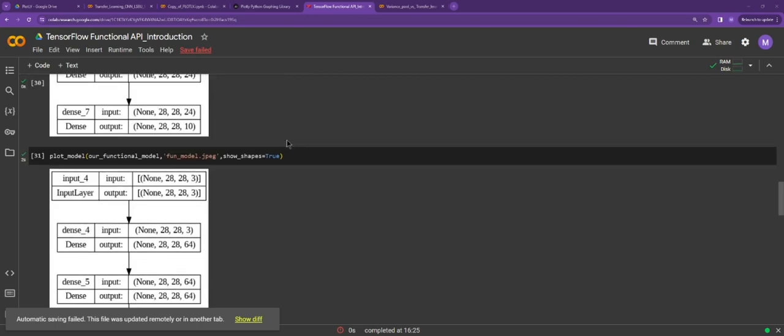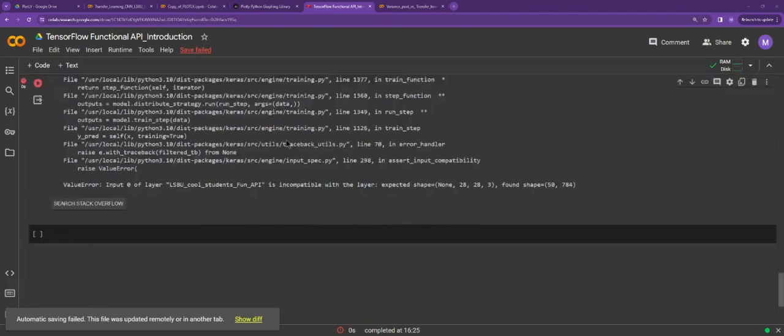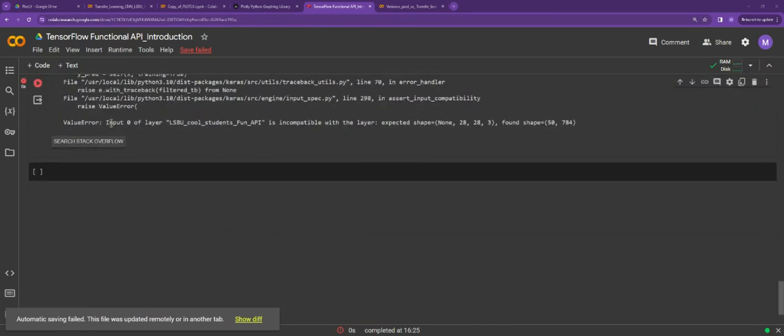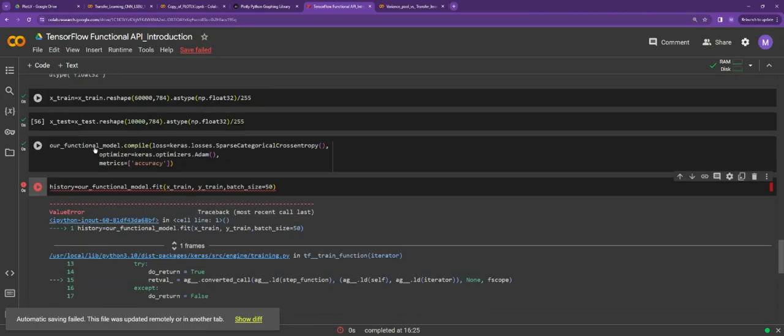So, why are we getting an error, guys, do you think? Value error. Input 0 of layer is incompatible with the layer, expected this shape of that. This means the images that we are feeding it. Look at the image.